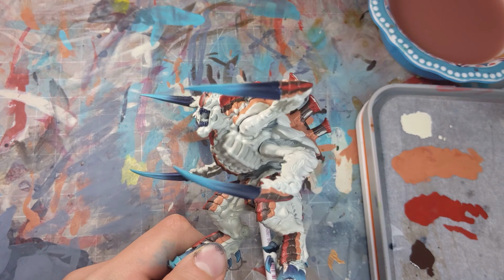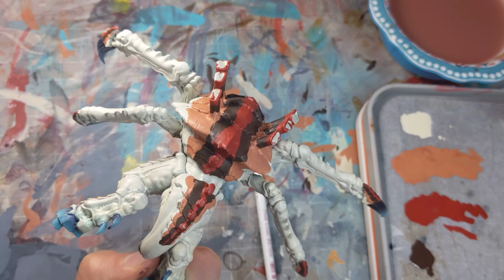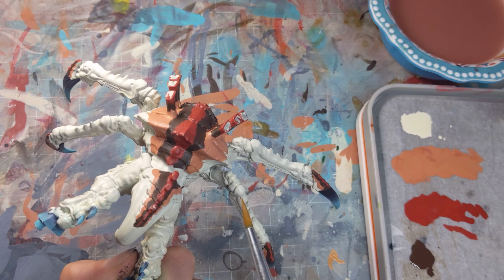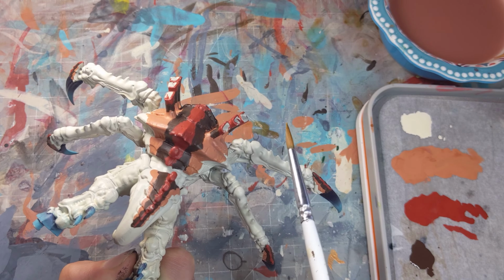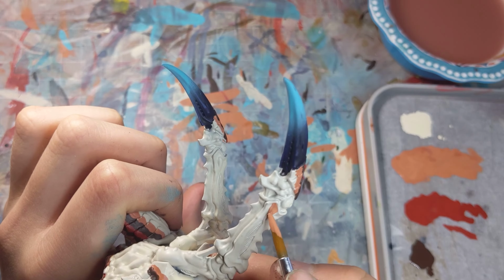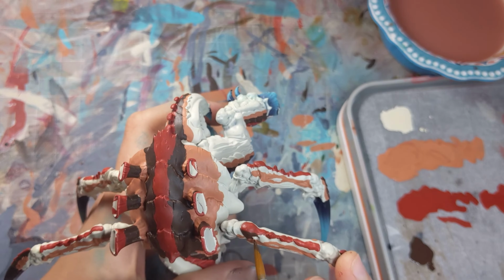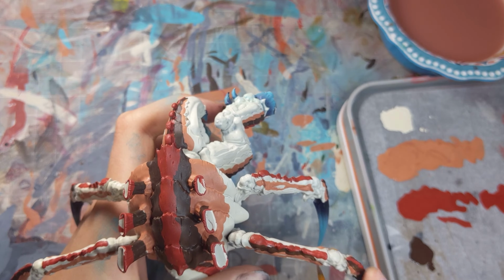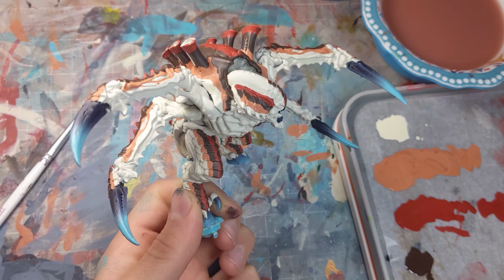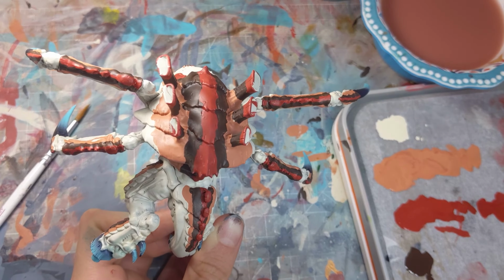Originally, I had planned to put in a section talking about how this scheme is really beginner friendly and you can always go back and paint any parts you miss. But, as I was painting, I noticed that I made this exact mistake. I somehow missed the carapace plates on the most iconic part of the model, the arms. So I went back and painted them, and they looked much better. It's absolutely okay to make a mistake like this. I myself have painted up a decently sized Tyranid force, including another Screamer Killer, and somehow I still forgot about that. Don't beat yourself up over a mistake that everyone will make.